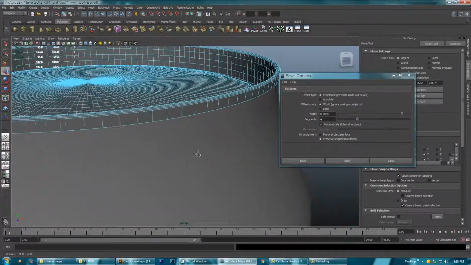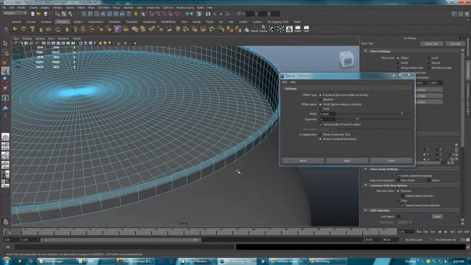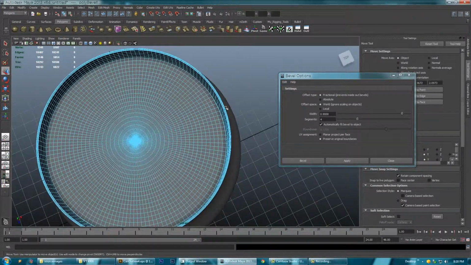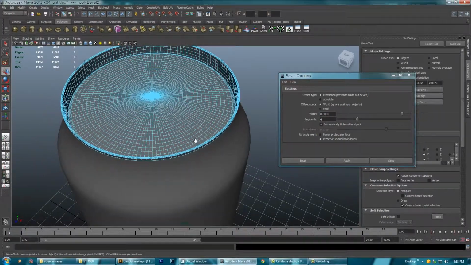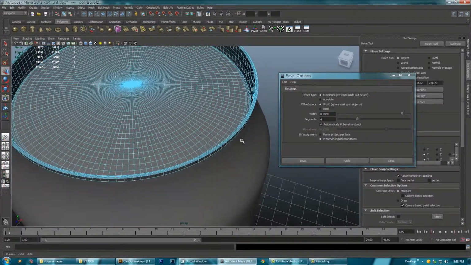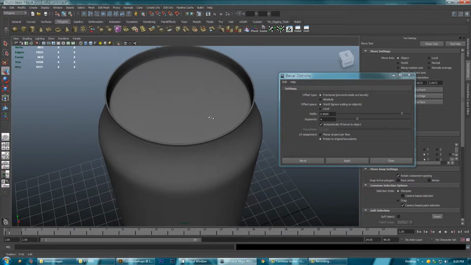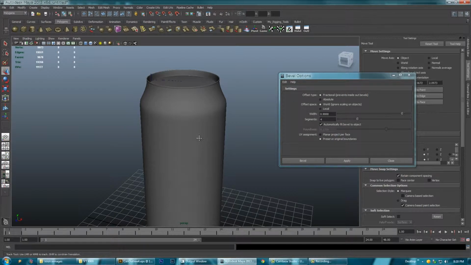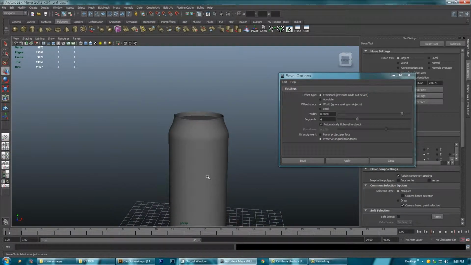Alright, that looks pretty good. I'm pretty happy with that, the way that turned out. Gives us a nice curve lip over there. We could also curve this as well. See where that gets us. Alright, so not bad. We have some nice clean geometry here that we can start mapping and putting a can label on it and other things like that.